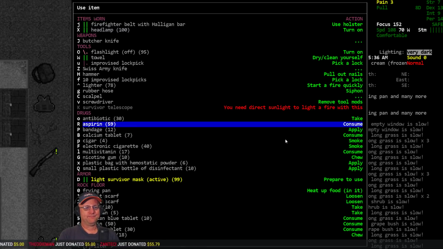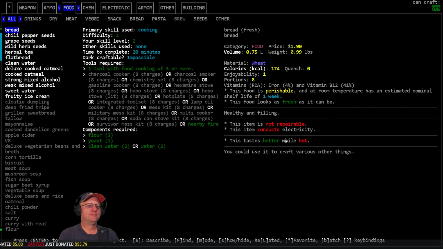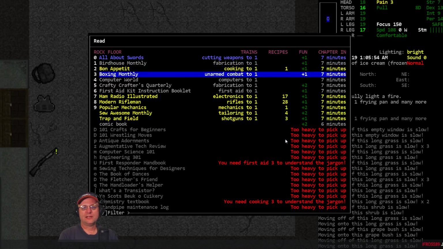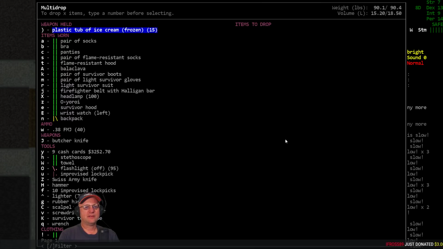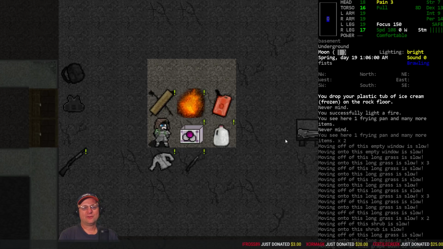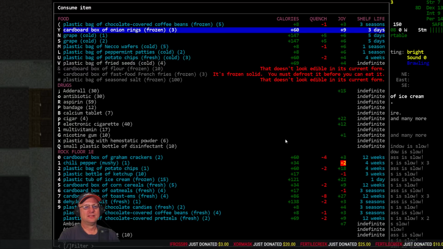Okay. Can't make much, but we don't need to do that right now. Unfortunately, we just don't have much to read. We're down to... Oh, I need to drop some stuff to be able to pick anything up. My ice cream's probably going to go bad pretty quick. I'd love to have some more ice cream, especially with sitting it next to a fire. I'm sure it's going to melt and go bad and mushy and all that good stuff.